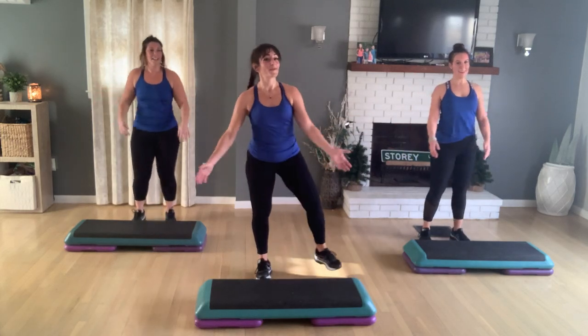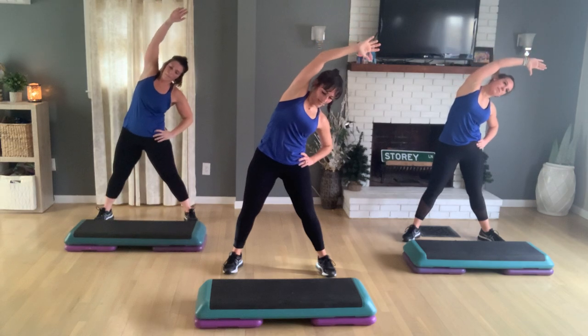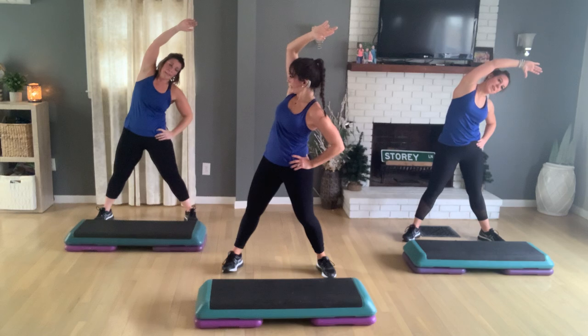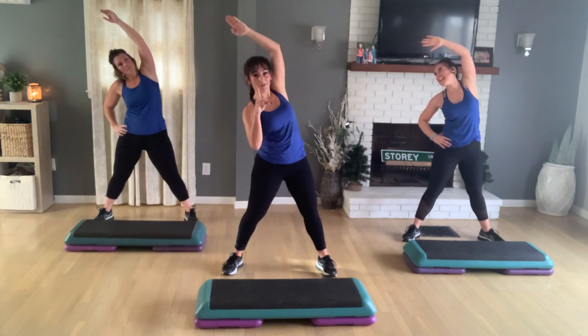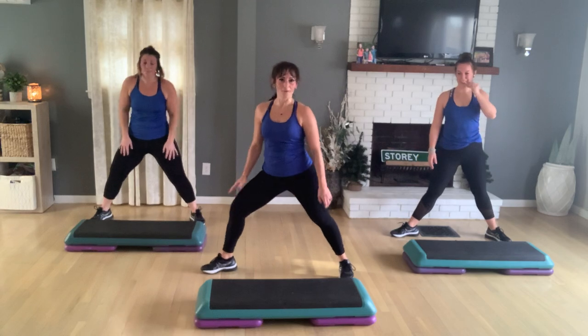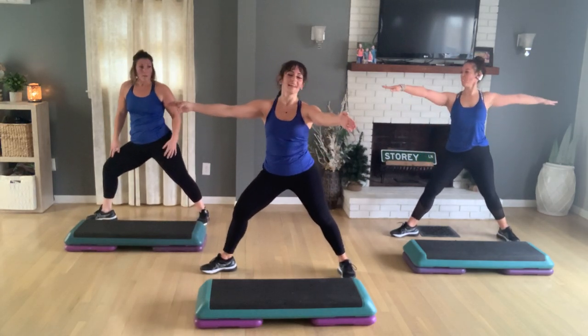Okay, you guys can take it wide here and let's just take one arm reach over. I love doing that flow at the end of class. Do you want to do some stretch? I guess I'm going to force them into it here. We'll do a little bit of stretch. They can't say no. They're on camera. Take one foot to the side, one foot to 12 o'clock. I think it's your 9 o'clock and then 12 o'clock.